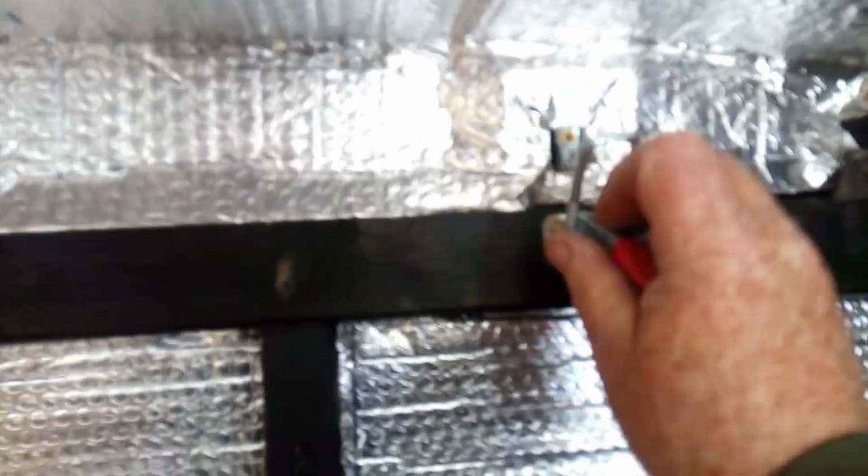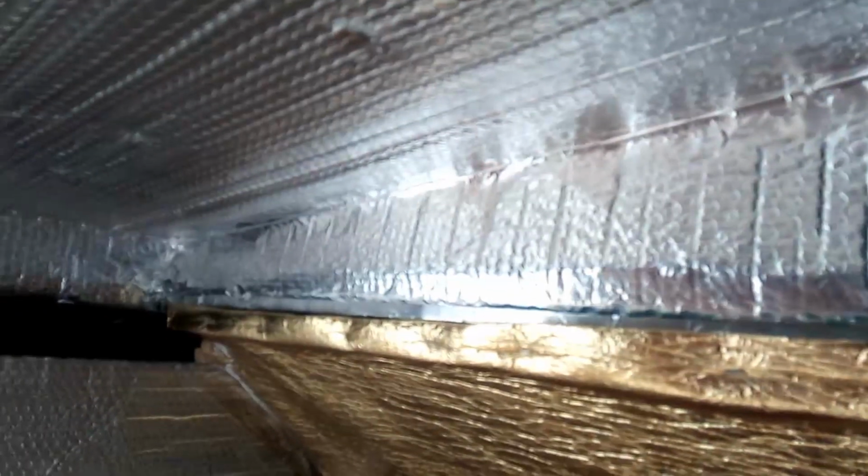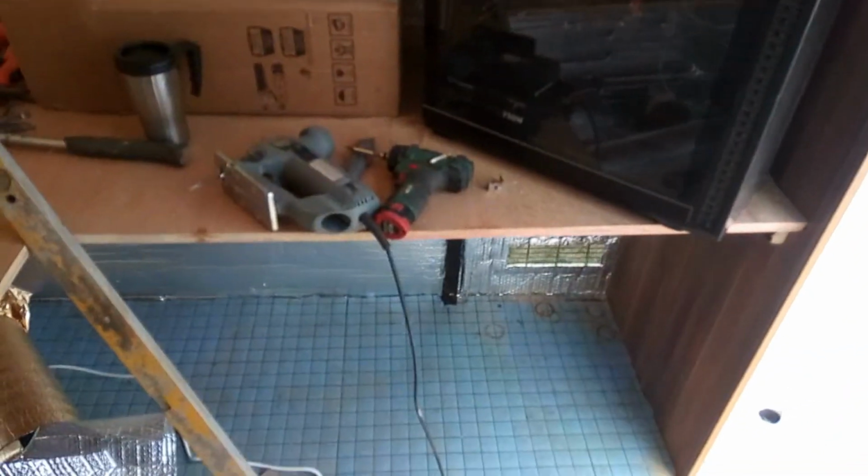Now, when this is lined up and these catches go back on, draft excluders in there, and that's that new rail thing I just showed with the fitted draft excluder in there. So I've got my cozy little office bit. Just needs completing, but I'm getting there nicely.